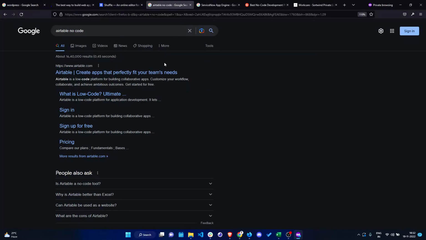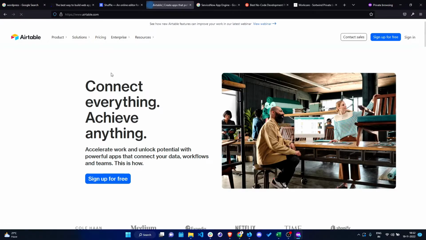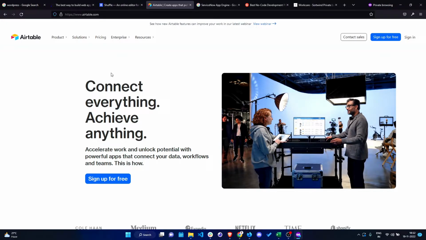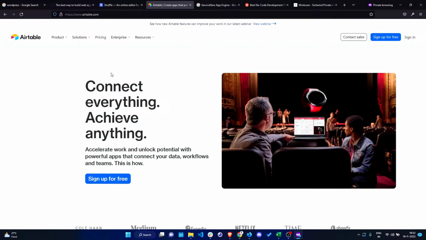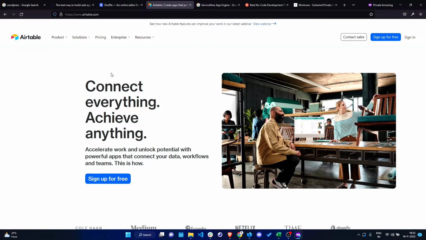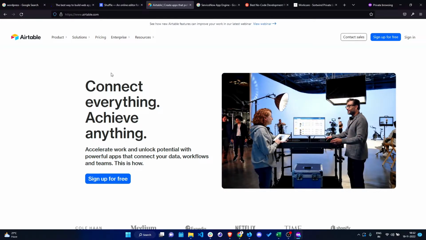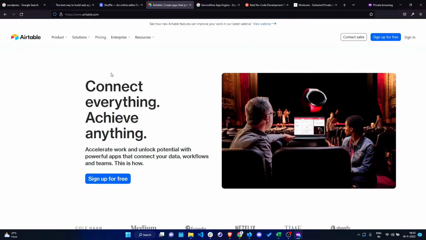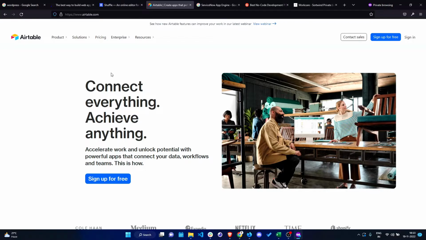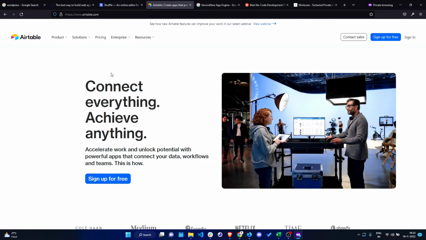Coming next on our list is Airtable. Personally, I have not used Airtable, but seeing my friends' and other people's reviews, Airtable is also quite good. But I would not recommend it much. In terms of a SaaS application, you can start with Bubble. I don't find most people using Airtable for app development or for making robust apps. But yes, it's a growing ecosystem with growing startups, so you can also check Airtable out. They have a couple of pricing plans, and you can also try their free plan.